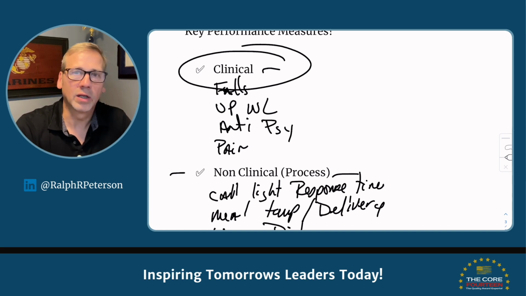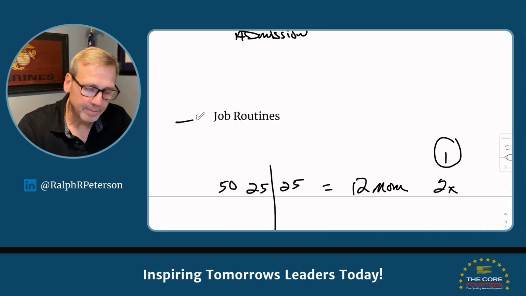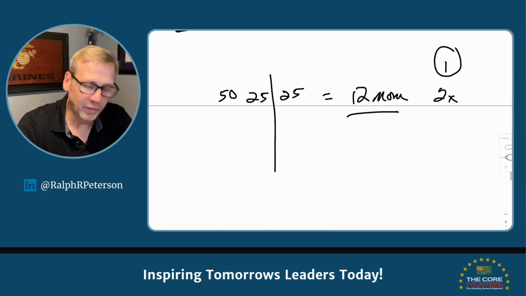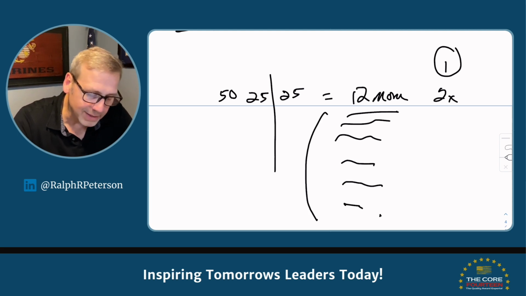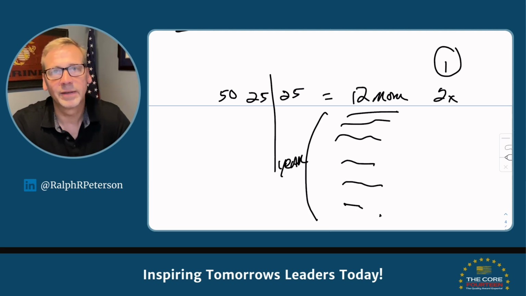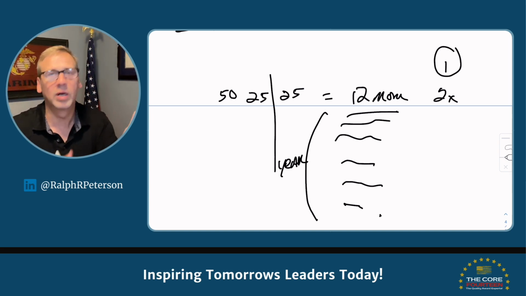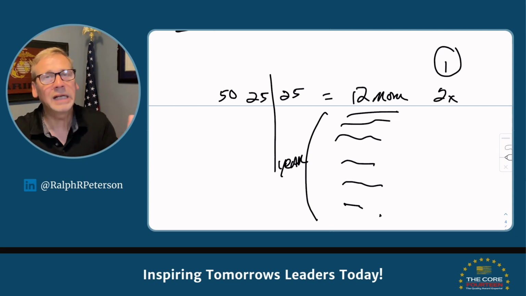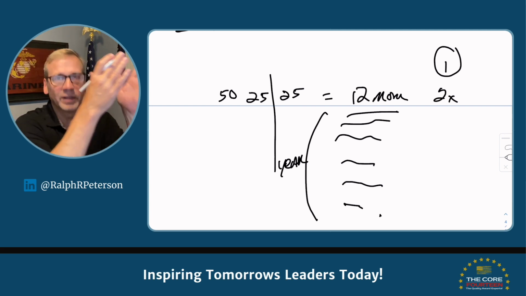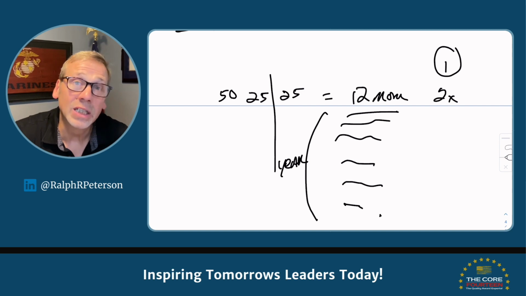But the clinical QAPI team does not have a set 12. For let's say I had one team and I have 12 processes, I'm going to have all 12 of these processes already written down a year in advance. Like if I'm going to start this QAPI program in December, I already have from December to November next year all of the processes that I want the QAPI team to look at. This month I want you to look at this, then this, then this. I would just have it all spelled out. That's a non-clinical QAPI team.